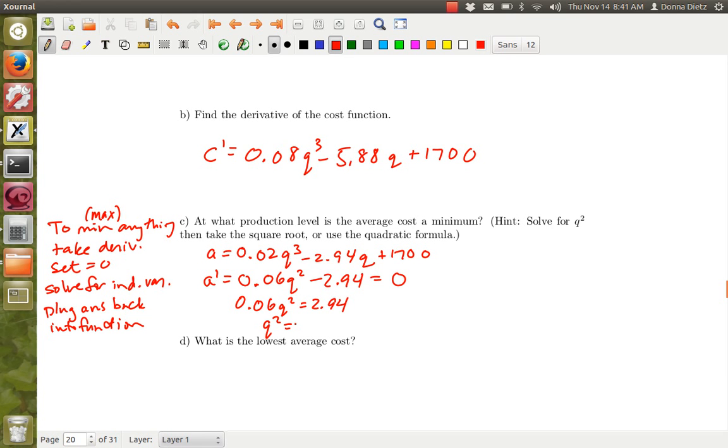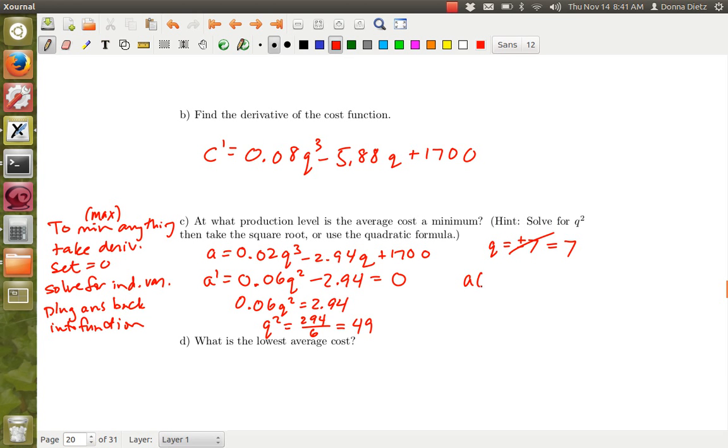2.94 divided by 0.06 is actually the same as 294 divided by 6. Doesn't matter, you can just do either one. You get 49. This was rigged to work out. On one version of one exam I tried to rig it to work out and it failed. So this should come out even, but if it doesn't come out even, it just may mean I planned the question and it flopped. So sorry for that. Okay, so now q squared is equal to 49, so q is 7. Obviously we only care about 7 because we don't want -7 items.